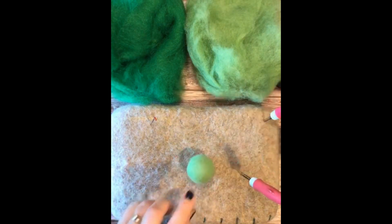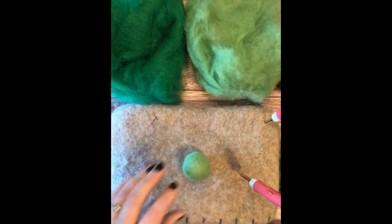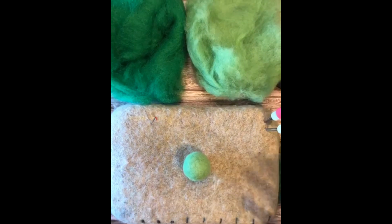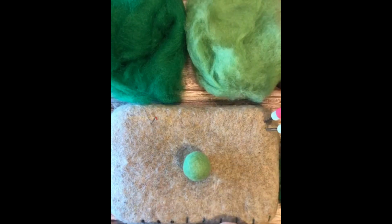Okay, so what I like to do is decorate them first with the details, so they're ready to go straight into the pods. I don't put them in the pods and then decorate them. Much easier to do it this way. You can decorate yours however you like, okay? I'm going to do a really simple one this morning. Two eyes, little smile and a pink cheek.